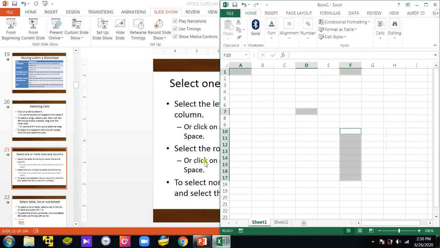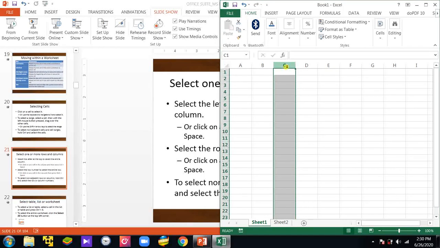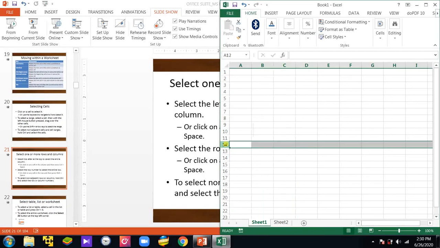Okay, so to select this entire column here, I'll just click the heading. And once I click the heading, this column is selected. If I want to select this entire row here, I'll just click that row's heading. And once I click it, the entire row is selected.